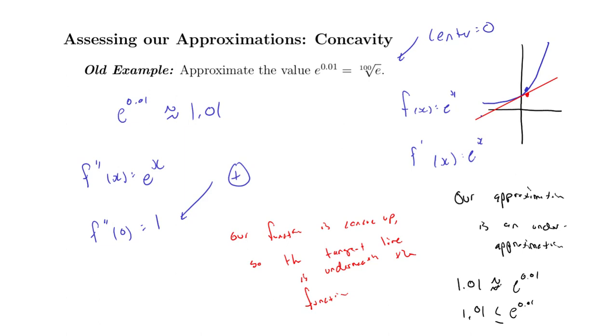This gets extended in Calc 2 in a really easy way. You don't need to know this for now, but just think about it for the future: these tangent lines end up running away from the function, or maybe the functions curve away from the tangent lines. So what if we added some curvature to our lines? What if instead of looking at a tangent line, we looked at something like a tangent parabola? That might do a better job of approximating this exponential because it has some curvature. That might be helpful.